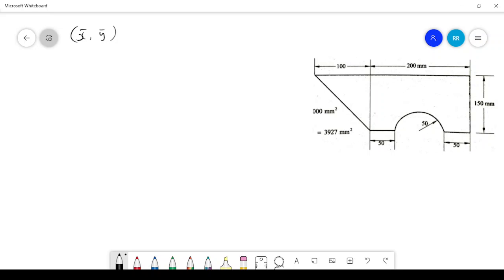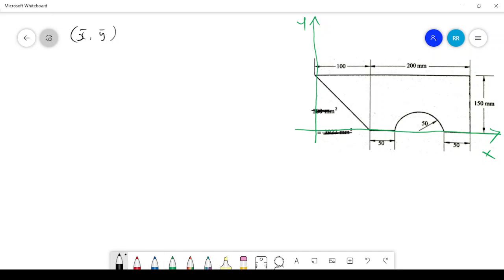So we need to check whether the given planar surface is symmetric to any of the axes. We can see that this given area is not symmetric to any of the axes. So I need to pick a reference axis before finding the centroid. These values are just a part of the question, just avoid that. So I'm taking two reference axes, a vertical reference axis and a horizontal reference axis, which are tangent to the planar surface. It's all up to you. You can take any of the axes, right?